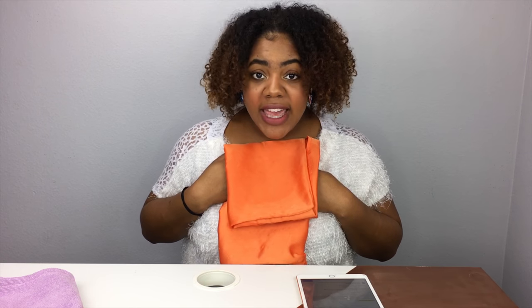So switching to a satin or silk pillowcase is definitely key, unless you use a satin bonnet, which is something that I also use, and that is another key thing. In addition to protective styles, it's a good idea to braid your hair up at night, or to put it up in a pineapple, just to make sure your hair is out of the way and you're not manipulating your hair by doing all the tossing and turning at night. Braiding your hair is really, really good to help to protect and preserve your hair.